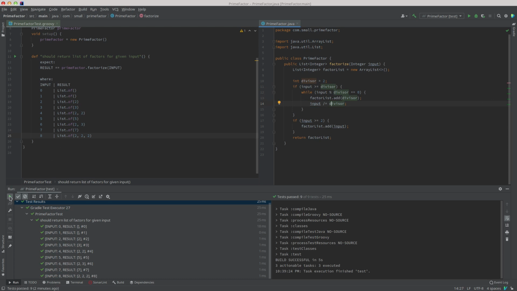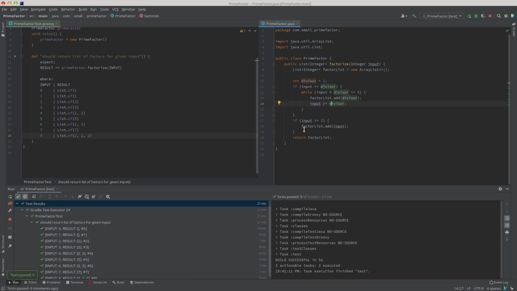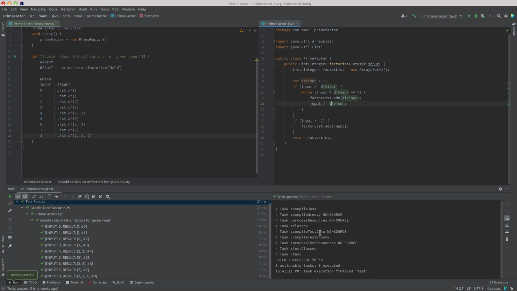So this is a refactor phase, and we can keep refactoring, but we have our tests in place that will keep us knowing that what we did to refactor did not break anything. All of our other cases still work, so we're doing okay. So now I think it's time that we introduce another test.